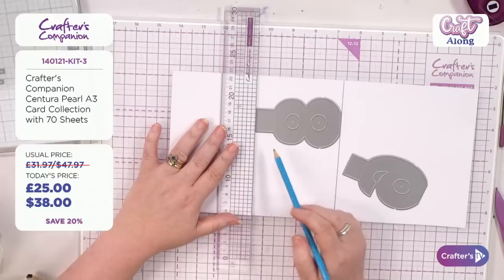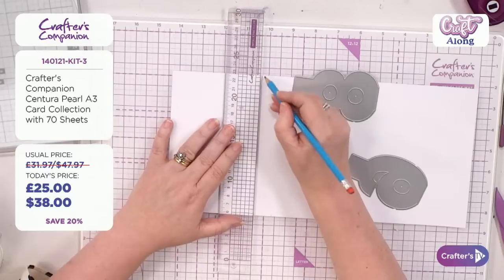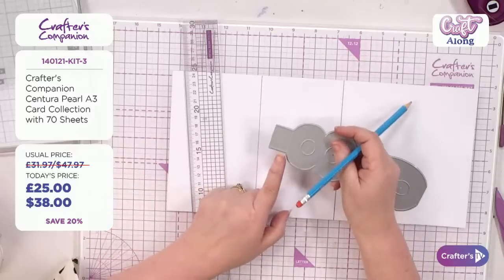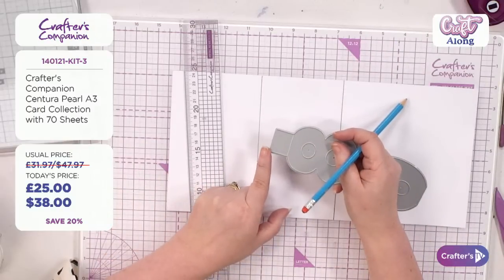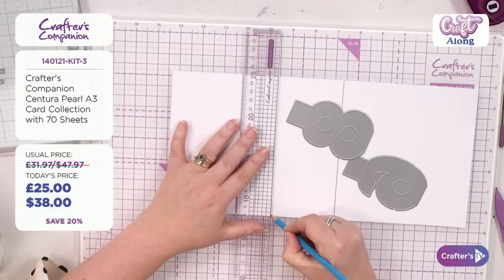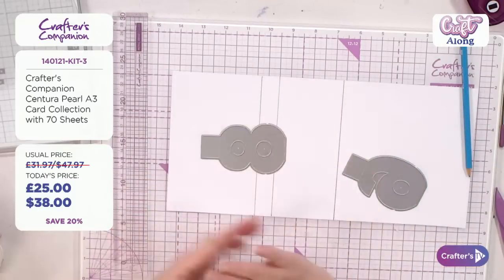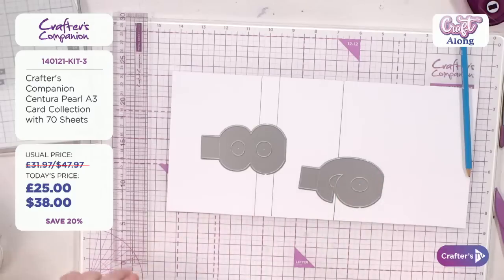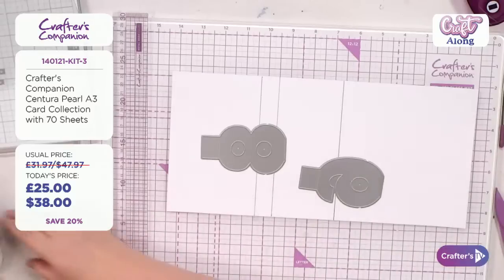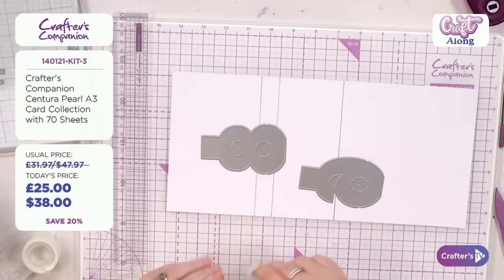So we need a line at the top of my cut line, which is there. So that's my cut line at the top of that number. Okay. And then whatever this depth is here, and I can tell you that's 2 centimetres, 3/4 of an inch, come down that step and make that score line there. And what that's going to do when you line up your numbers now is allow you to get that stepped number in two different places. Now, of course, you won't have solid pencil lines on your finished piece like I've done. I wanted to do that so you can see very clearly what I'm doing to get that stepped effect.